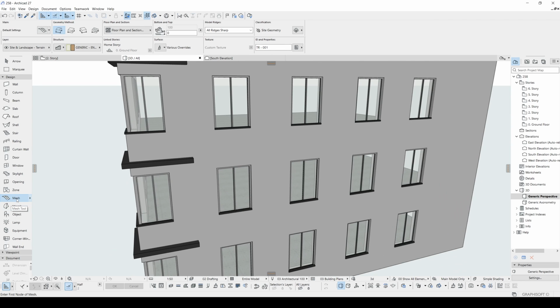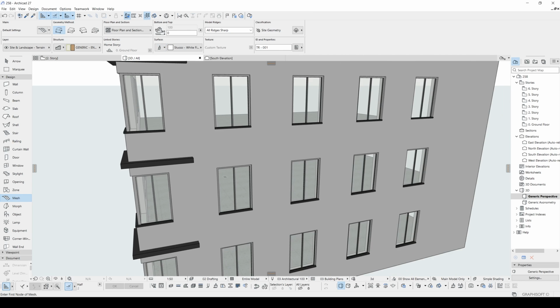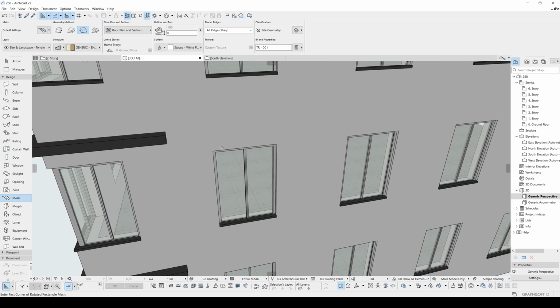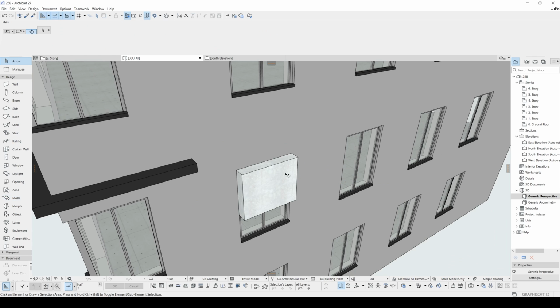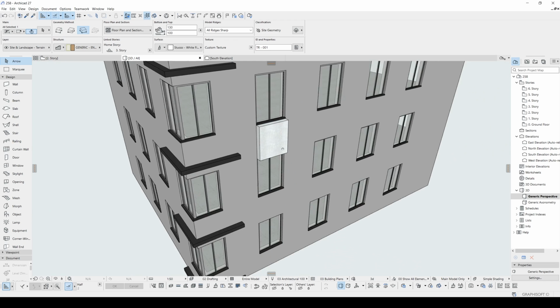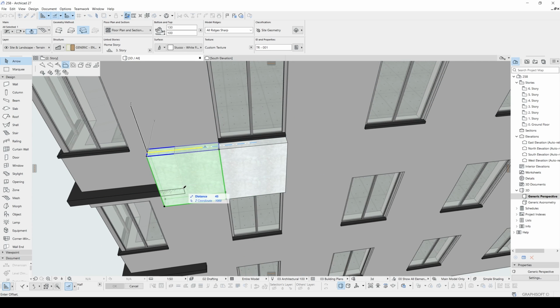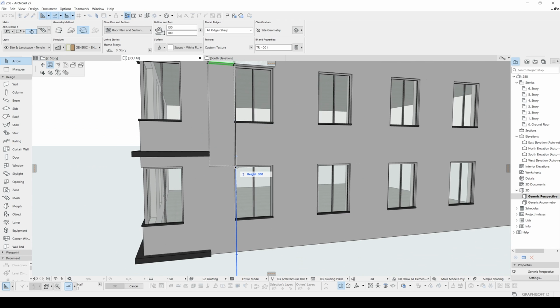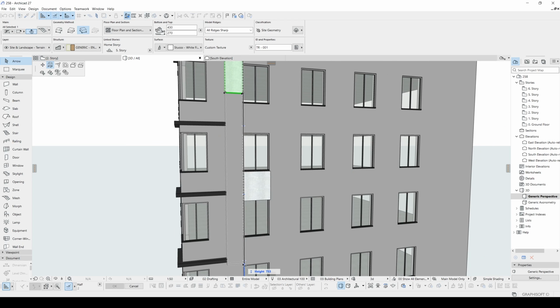Alright, now we select the mesh tool and we will change its material surface. Let's select something white, maybe stucco white pine, and then we will select some geometry method from here. I will make this 20 centimeters thickness, and from here I'm going to use the height. To get my shape, we can copy this and change its height according to our design. Maybe something like this.